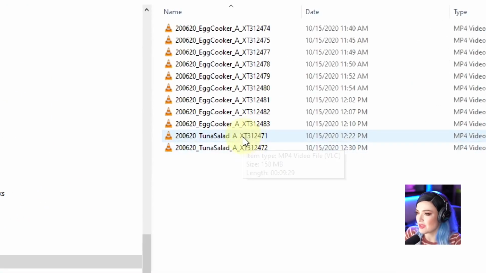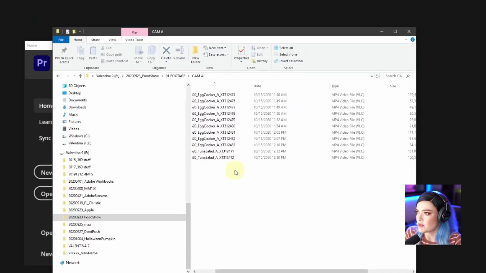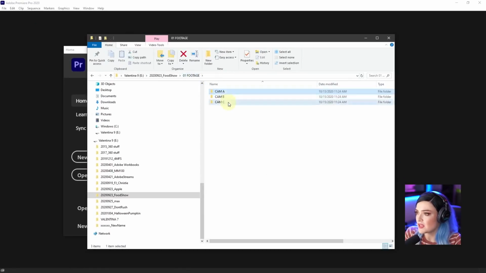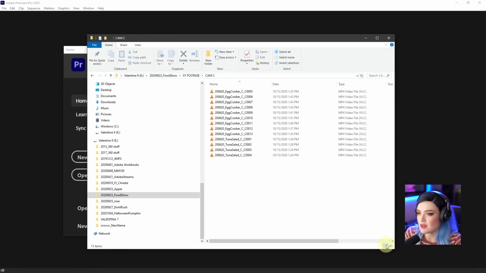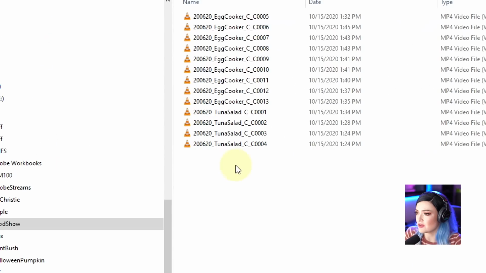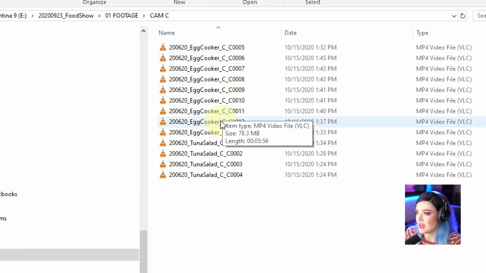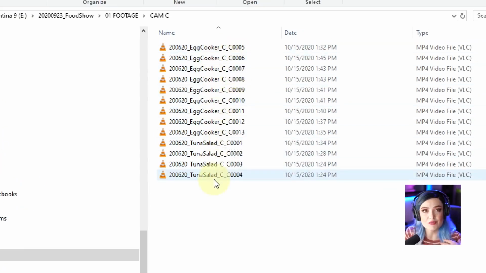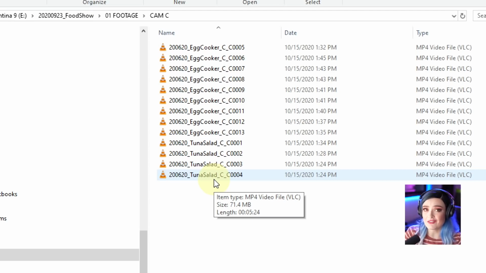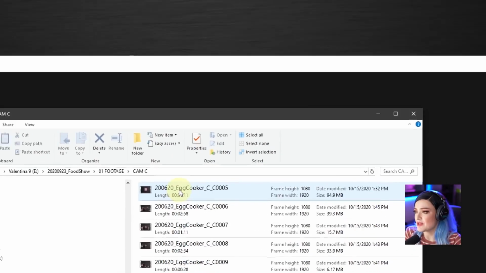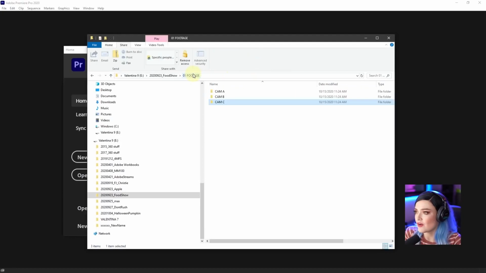So you can see the name of the camera, XT3, and then the numbers follow that. And then camera C was another Sony camera, so it goes by C_C, right? And again, you have this tuna salad and the egg cooker. This you'll be able to tell because you'll know which clips need to be used for the tuna salad video and which clips need to be used for the egg cooker video.